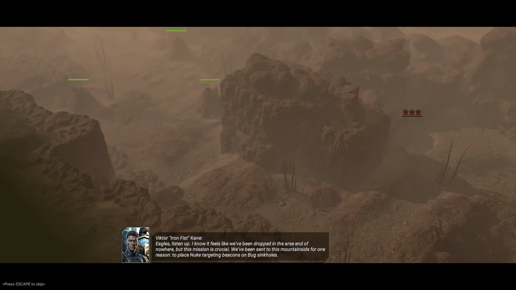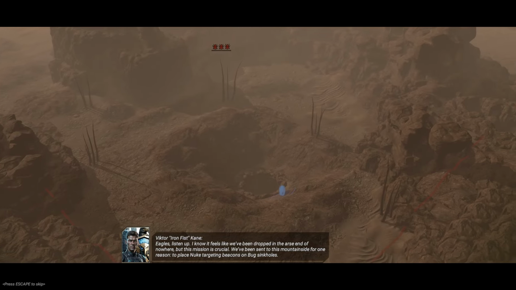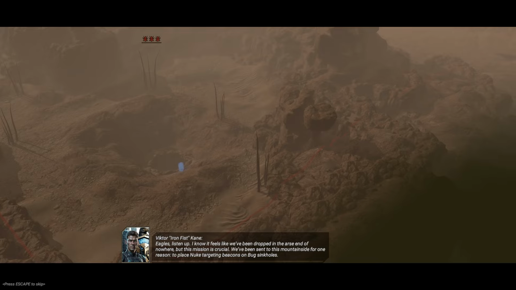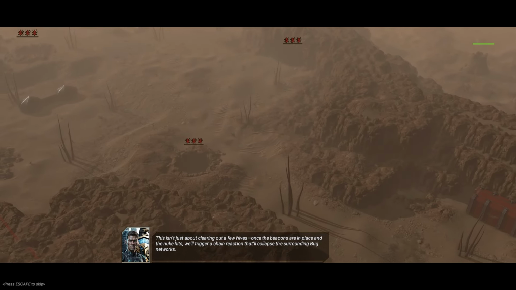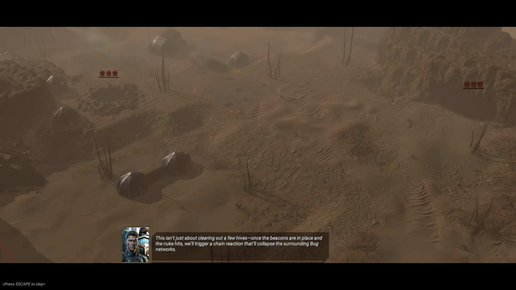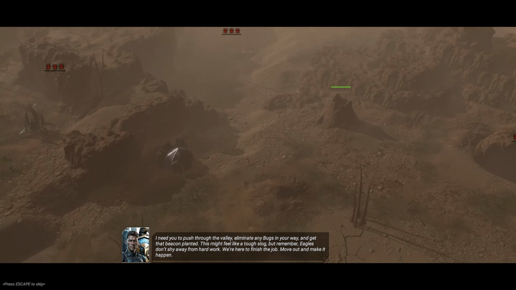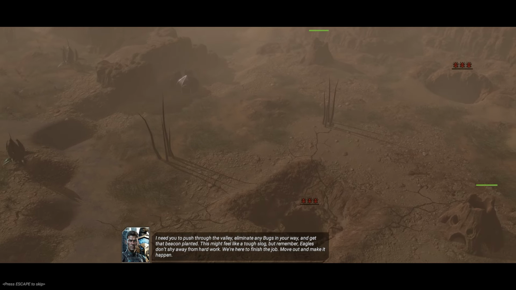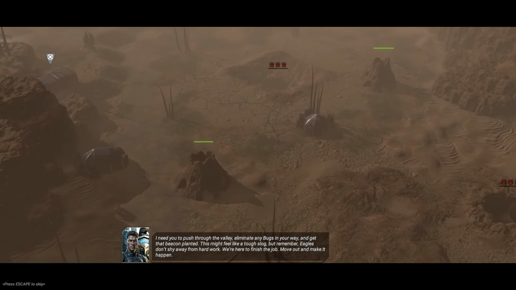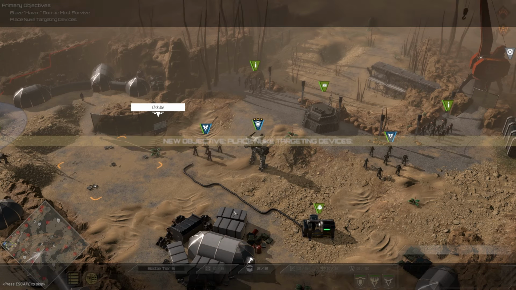Eagles, listen up. I know it feels like we've been dropped in the arse end of nowhere, but this mission is crucial. We've been sent to this mountainside for one reason, to place nuke targeting beacons on bug sinkholes. This isn't just about clearing out a few hives. Once the beacons are in place and the nuke hits, we'll trigger a chain reaction that'll collapse the surrounding bug networks. I need you to push through the valley, eliminate any bugs in your way, and get that beacon planted. This might feel like a tough slog, but remember, Eagles don't shy away from hard work. We're here to finish the job. Move out and make it happen. Sure!